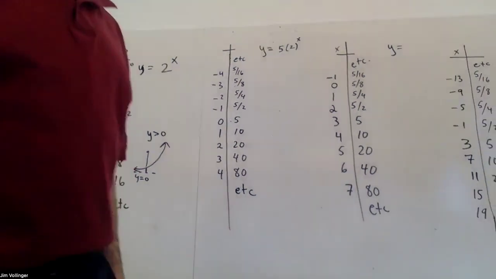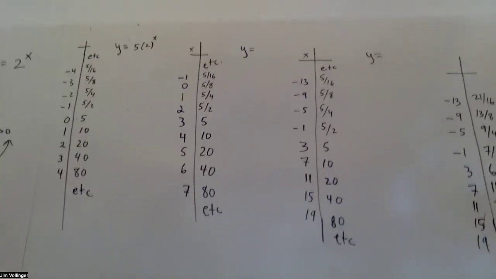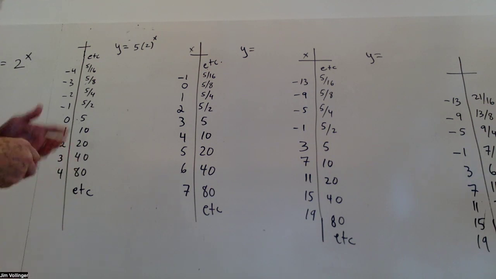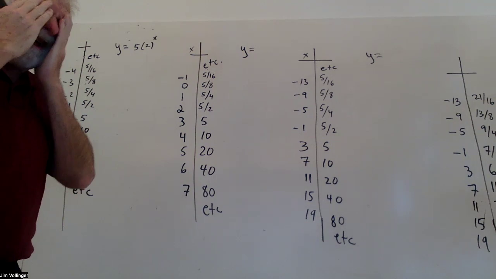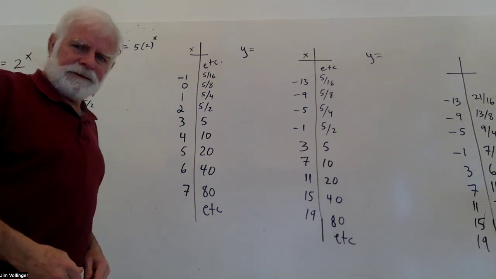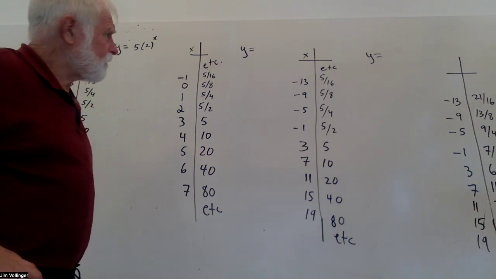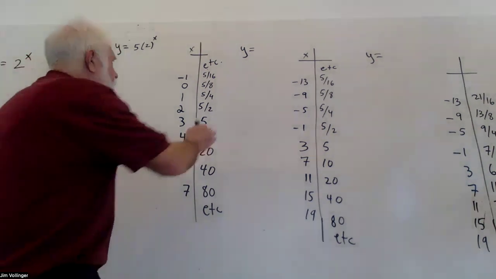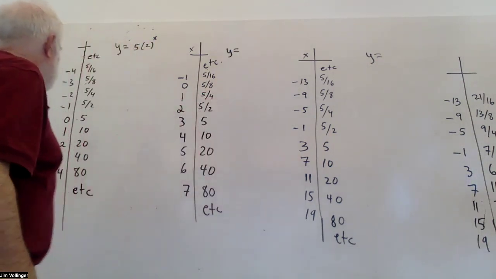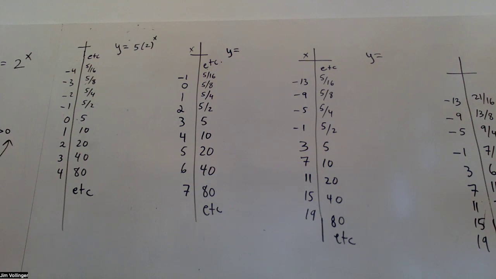Next set of table values. You're pausing the video. And I think I've done this in other videos. I think I've got another video where I've done this, but I don't have a whole lot of organization to my work here. So I thought I'd do it again because I think it's important that you see how to do these things. Okay, so let me look and see how things have changed. Whoa, the y column looks similar, but the x column doesn't. What have I done here?